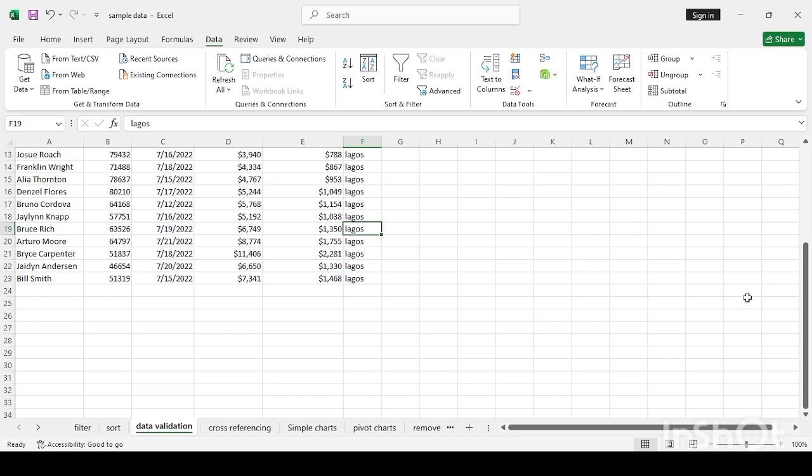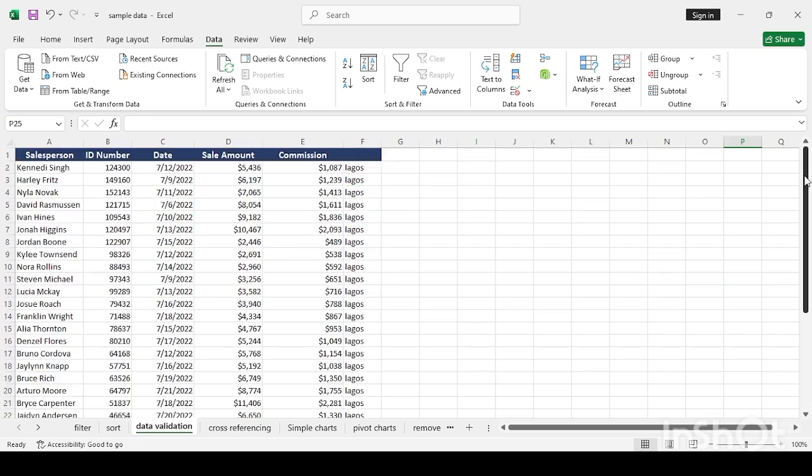So that is how data validation works. You can set rules, you can go around it and set rules for the name, the length of the text, the value that can be inside, maybe a particular value from one value to another value. Data validation can be very, very helpful to set restrictions on your data. All right.